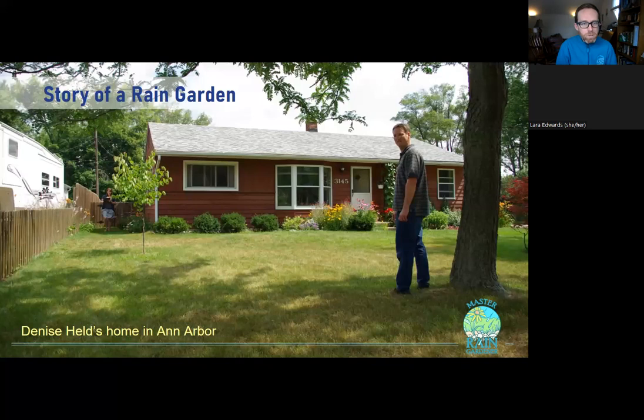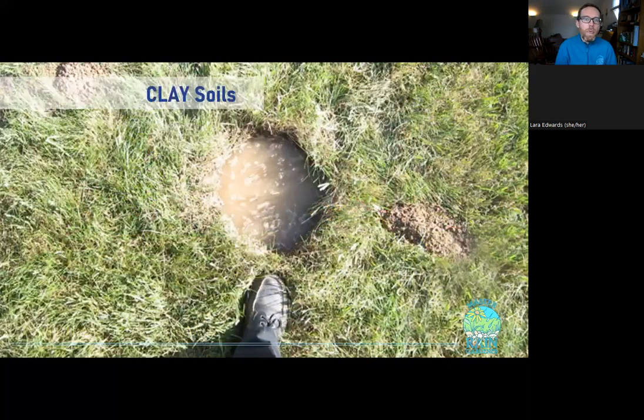There's that little redbud shrub in the middle and the big honey locust tree on the right that Harry Sheehan is standing next to. They did a soil infiltration test. They dug 18 inches down, filled it up with water, and timed how long it would take to drain. Guidelines on how to do this are in our Master Rain Gardener Training Manual. This is our best way to find out what the soils are like and to size the rain gardens.